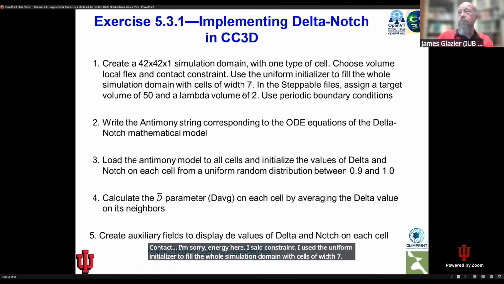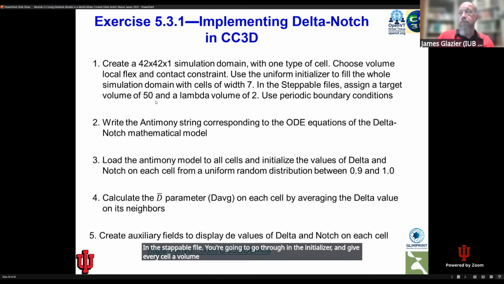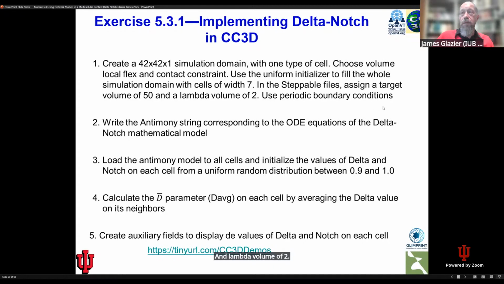You know how to do that. You'll use Wizard to do this. In the steppable file, you're going to go through in the initializer and give every cell a volume of 50, target volume of 50, and lambda volume of 2. Use periodic boundary conditions on the cell lattice. That goes in the Wizard. Okay? That's your first step.